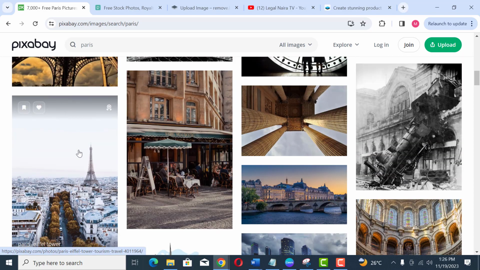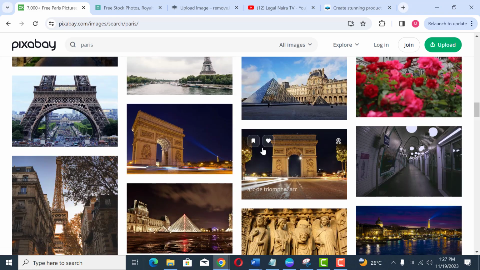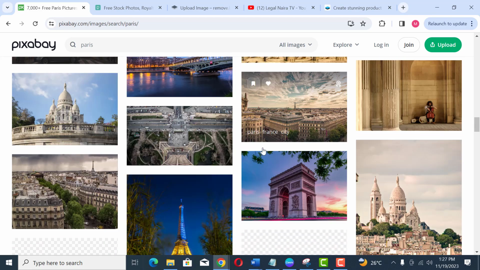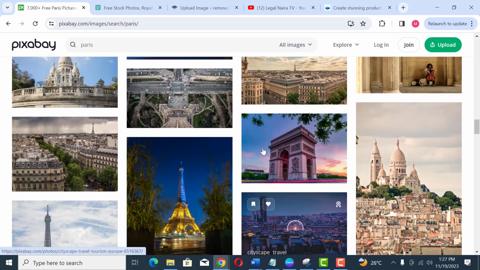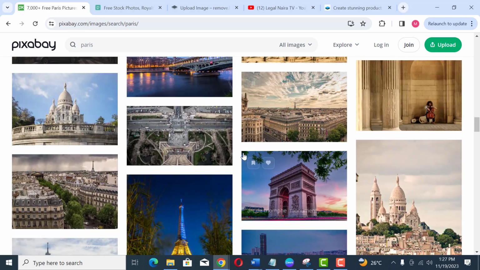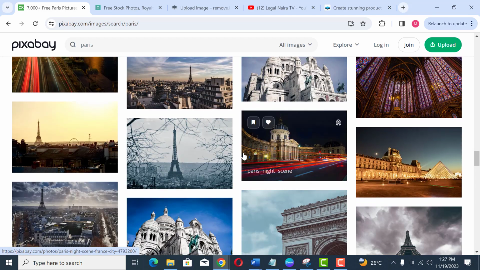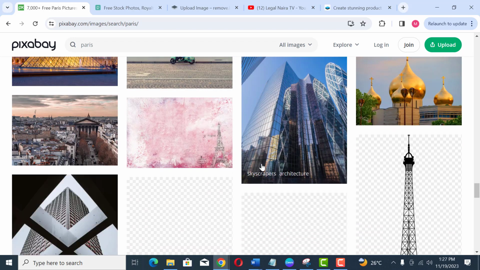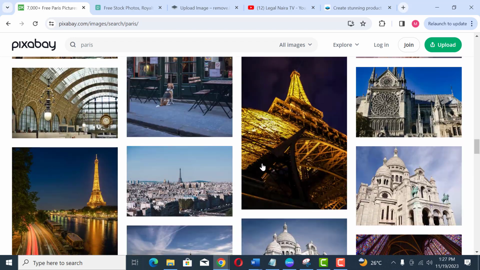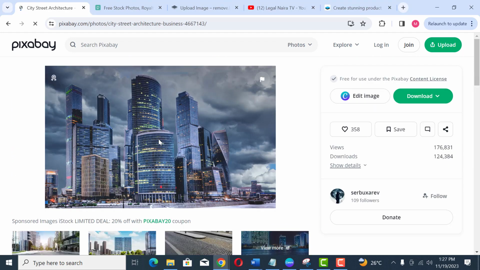I like this one, but I'm not going to use it. Let's just keep looking for other images that explain Paris for traveling. Okay, you just keep searching like this. You want to change that image so it will not be like you copied Canva's exact image. You keep scrolling down until you see something that appeals to you. I think I like this one, but let's keep searching for something that explains travel very well. Okay, let's just pick one so this video will not be too long. I want to take this one, so you just click on it. You right click and copy it, or you can click on download to download it.